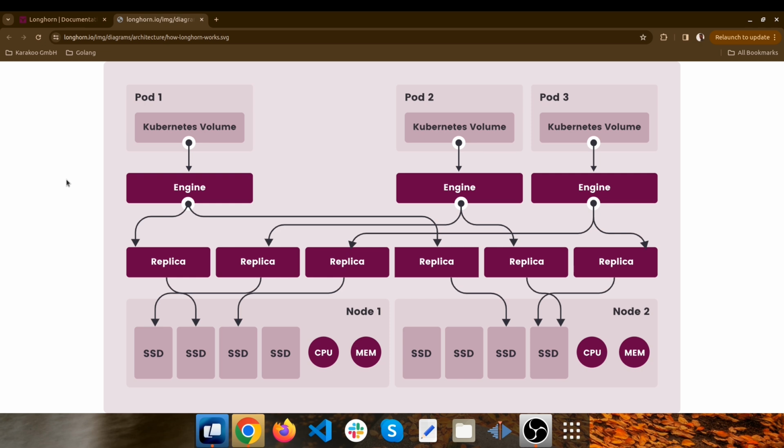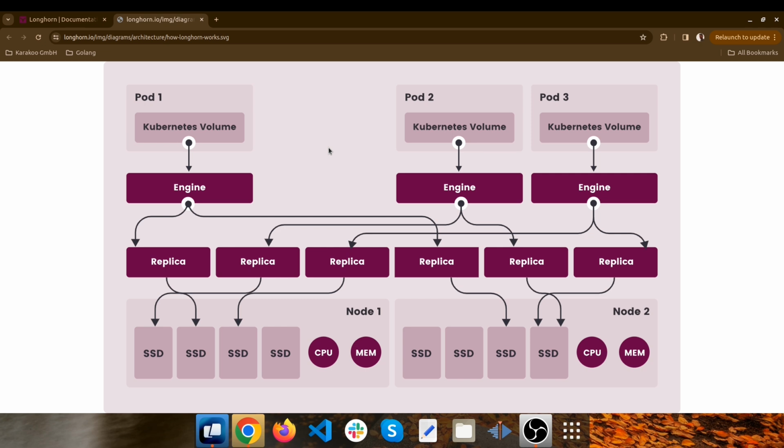But before installing Longhorn in our Kubernetes cluster, I'm going to show you the architecture of Longhorn based on this picture. Okay? This is just an example to understand the architecture of Longhorn. The first thing that you need to know is that Longhorn has a very important component called Longhorn Manager. Longhorn Manager is responsible for communicating with the Kubernetes API server to create and manage your volumes.